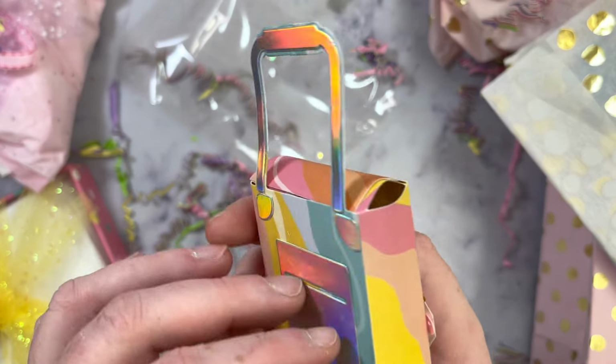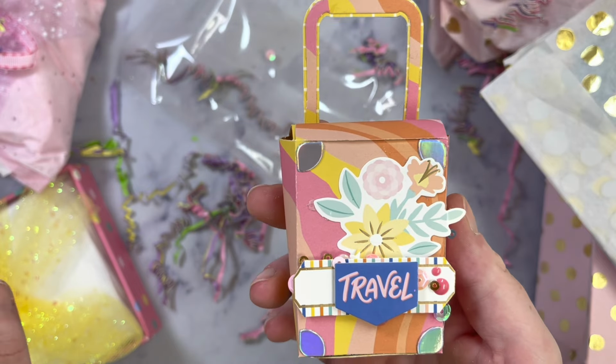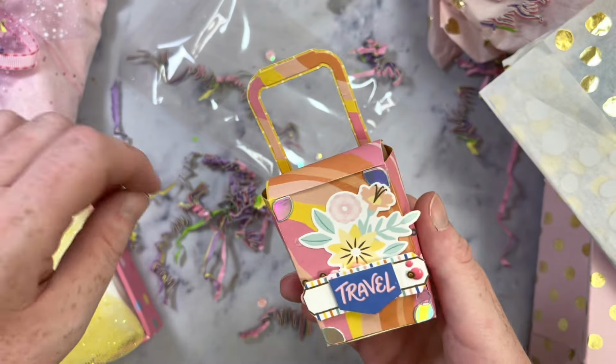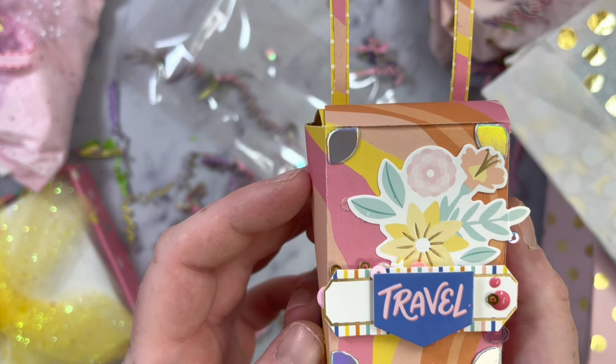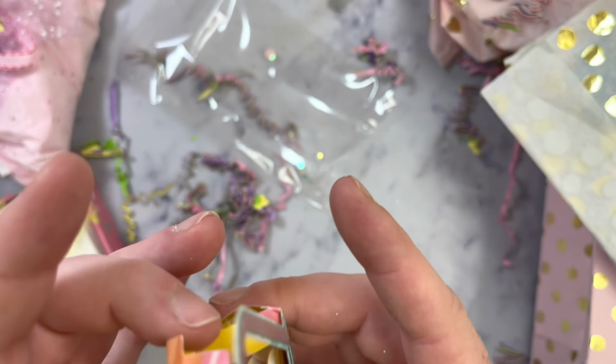Oh, look how cute. And she used the Buenos Dias collection, you guys, which I have just been dying to play with. And this is so cute. It's a little suitcase, which is perfect for this collection. Look how pretty. Oh my gosh. And it's like a little treat box.